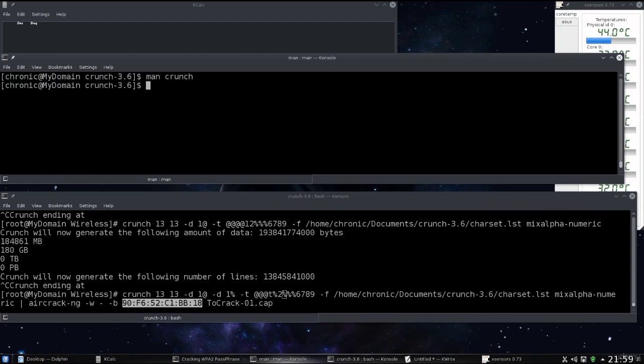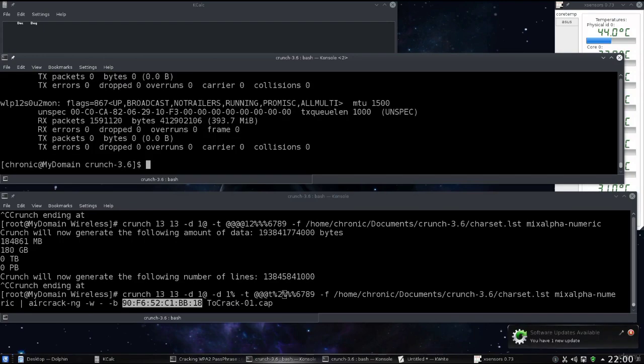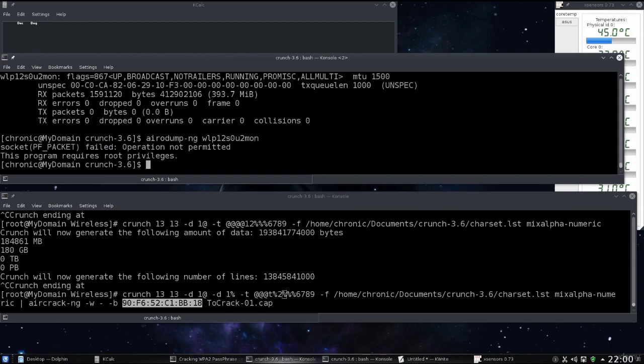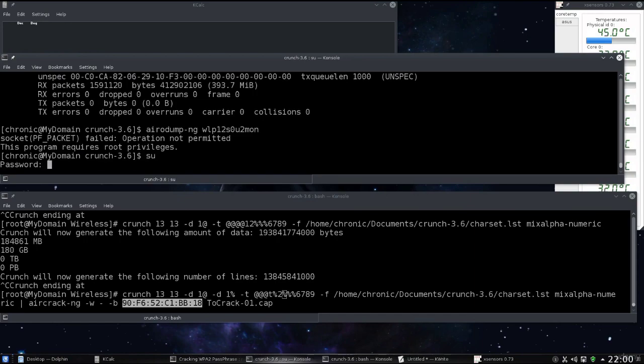You can get that quite easily by typing airmon-ng, no, sorry, airodump-ng, and then the name of the interface, wlp12s0u2mon.